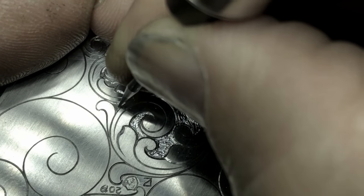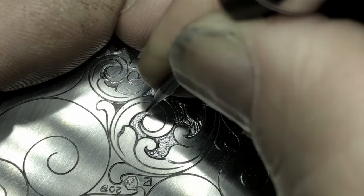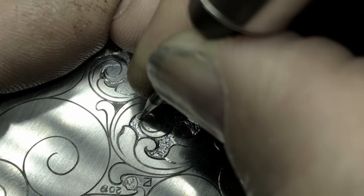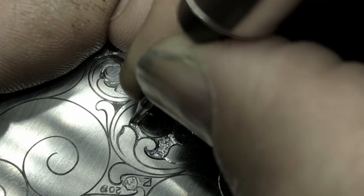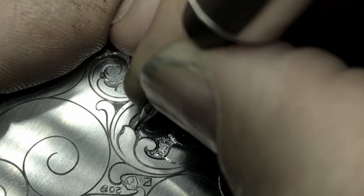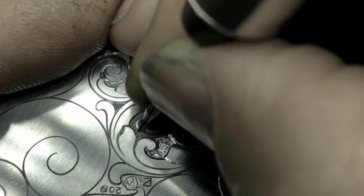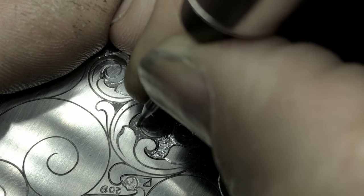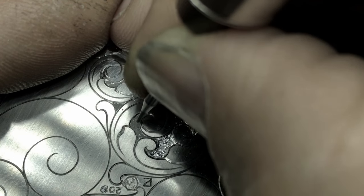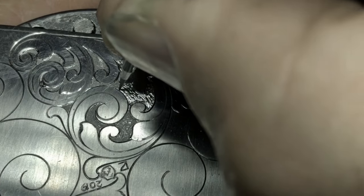The next step that I take after lowering the background with the air tool is to come in with a little small flat-tipped punch that I keep in the GRS Graver handpiece. I make these from old burrs. I basically flatten off the tip and then bounce it a few times over a diamond sharpening stone. And this creates a bit of micro texture on the tip of the tool that transfers over to the piece that I'm engraving.